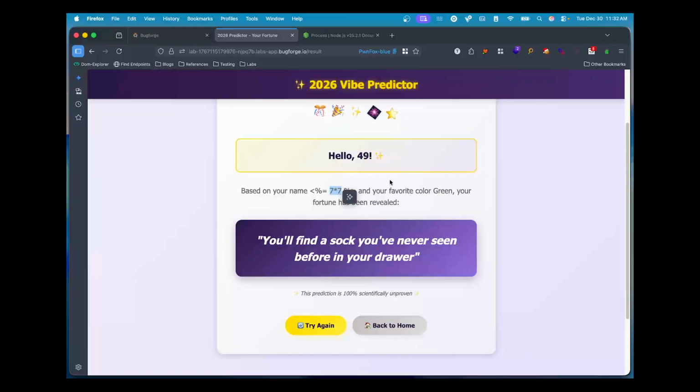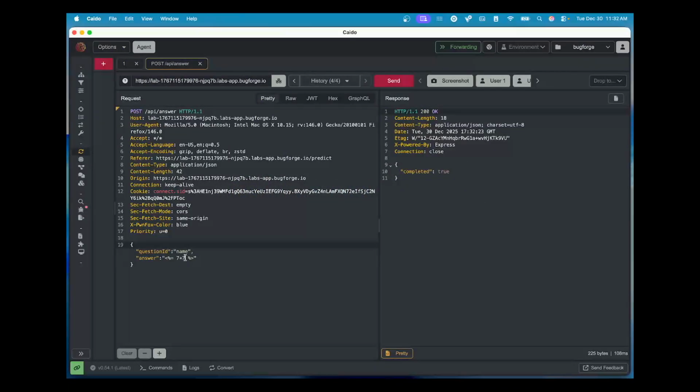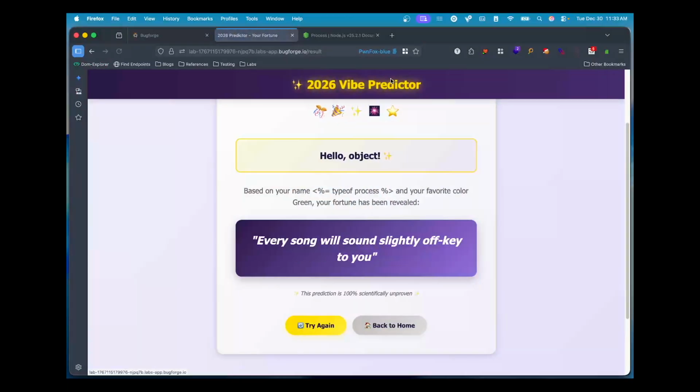Now I want to check if I have access to the global process object. A way to do that is typeof process. If I have access to this, it should come back and say object. Let's send that and refresh, and it does.